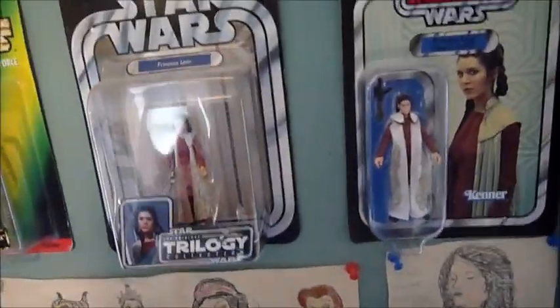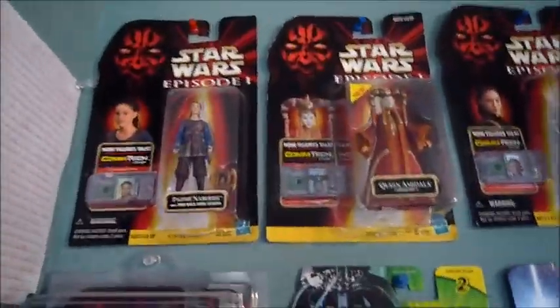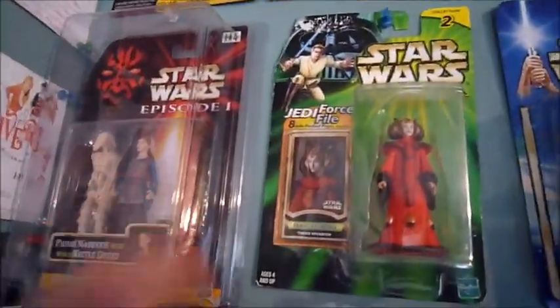Here I have my 3 carded Leia figures. I decided I love Leia very much — she's my 2nd favorite Star Wars character. But right now I don't have all the Leia figures carded or loose yet, so unless they're cheap and I find them for a good price, I'm only going to focus on getting Padme's carded right now. I drew Han, Leia, and Palpatine, and I drew a lot of Leia too. Over here is my carded Padme collection — I don't have all of them carded yet, but I'm working on that. I do have all the Episode 1s singly carded, but I'm missing a 2-pack with the Senate one and the Handmaiden one. It's the same figures, but I still want to get all of them carded.